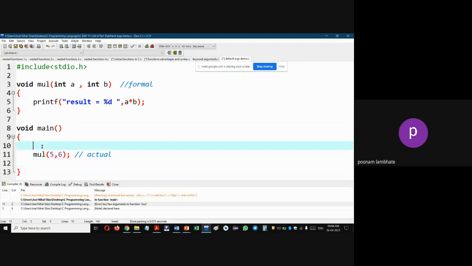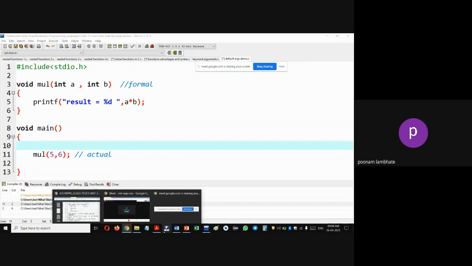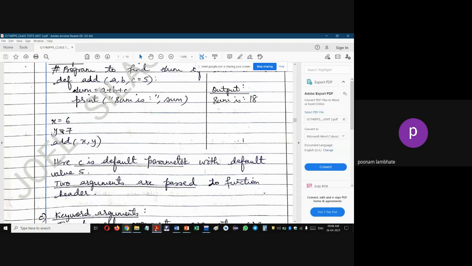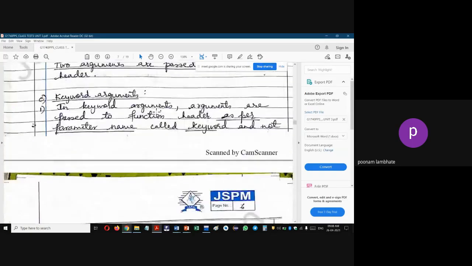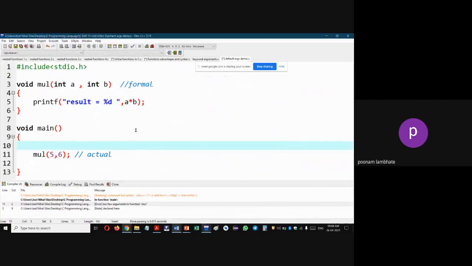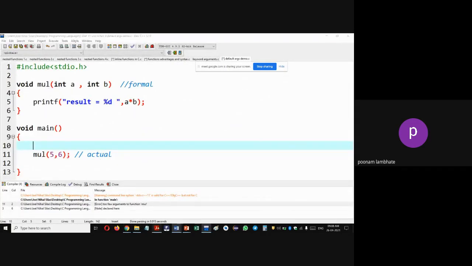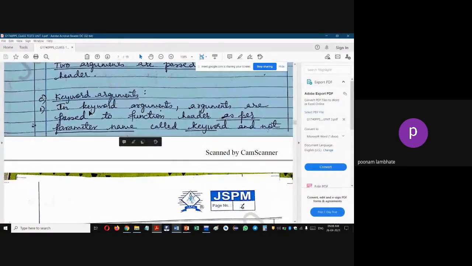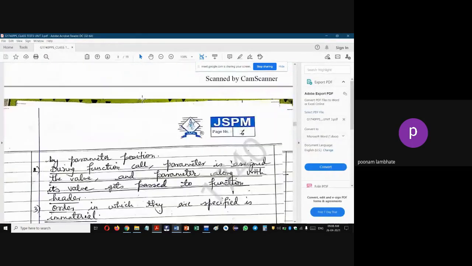Which type of arguments are common to Python and C language? Only your required or positional arguments that we have been seeing all this time. You cannot have keyword arguments. In Python, other than required positional arguments, default arguments, and keyword arguments, you have your variable length arguments also. These are not allowed in C language. Only required or positional arguments are allowed. So just for your revision, I'll also explain the keyword arguments in Python.